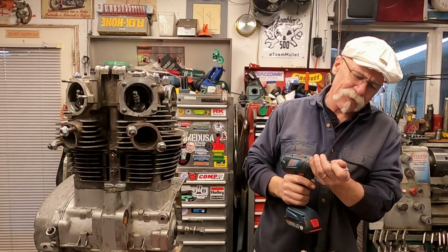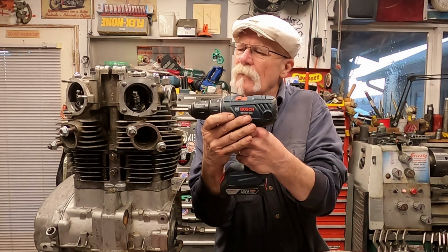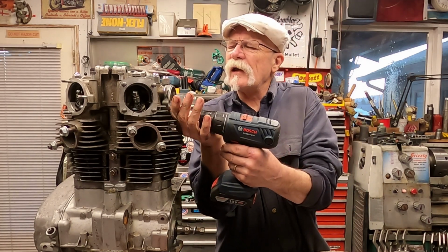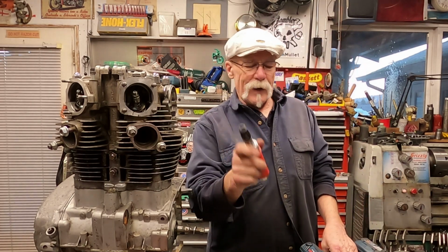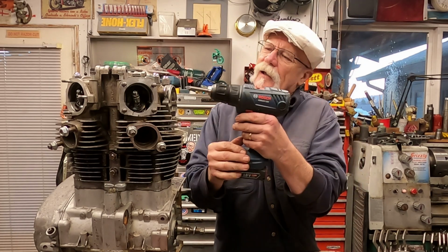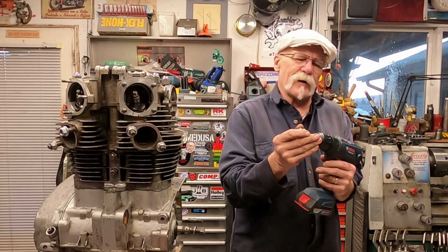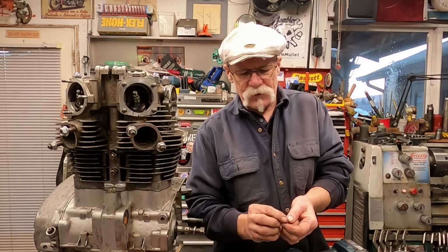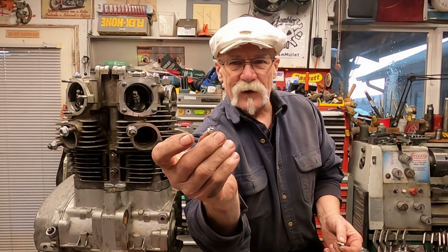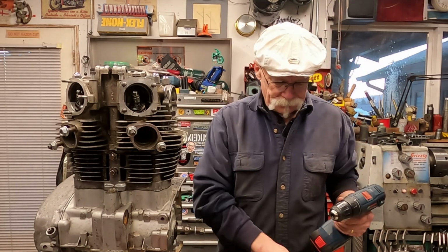And we'll do this fast. Now sometimes on these, you're going to need an impact driver. So it'd be very important to buy one of these things just to have them on hand. But there's 3 screws here that hold these caps on. Another thing, there are these little tapered locking washers for those. See them right there. Don't lose them. You can find them again, but sometimes it's difficult.